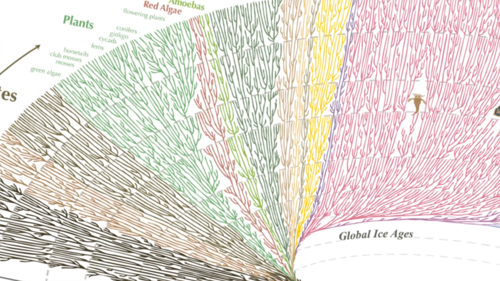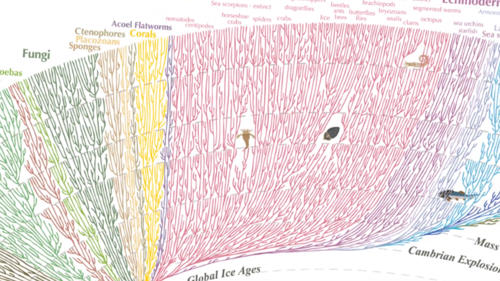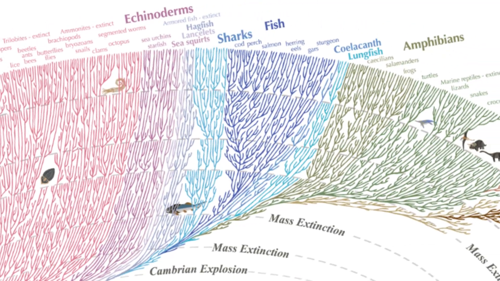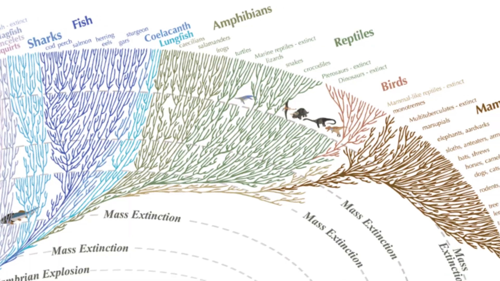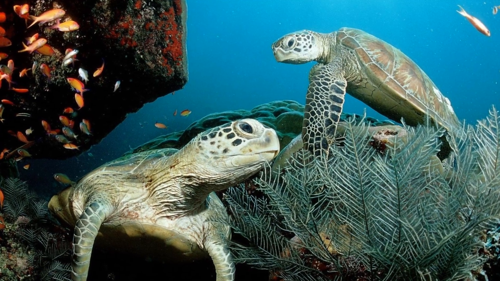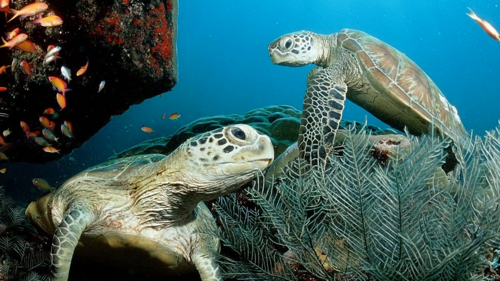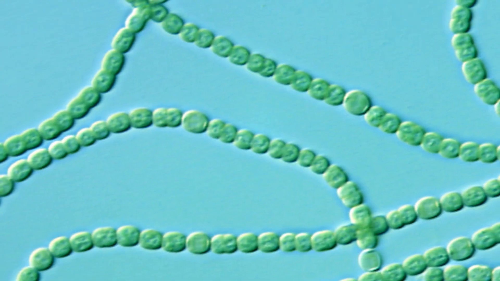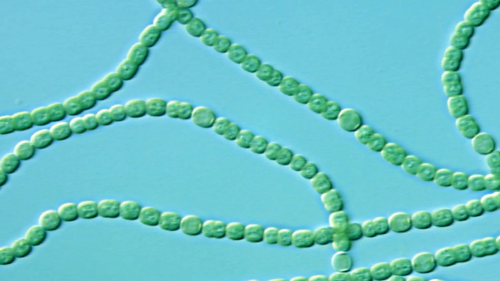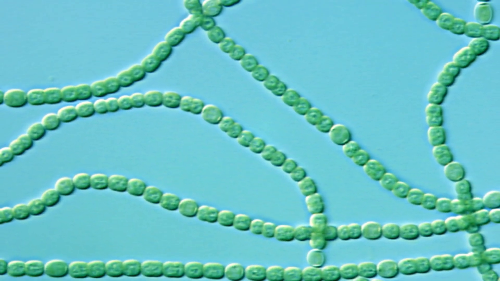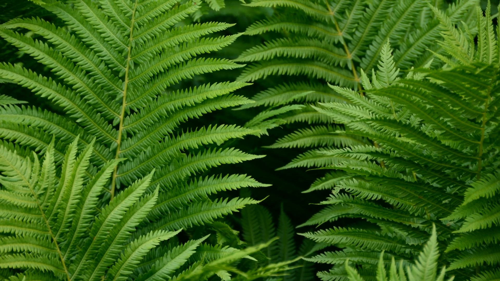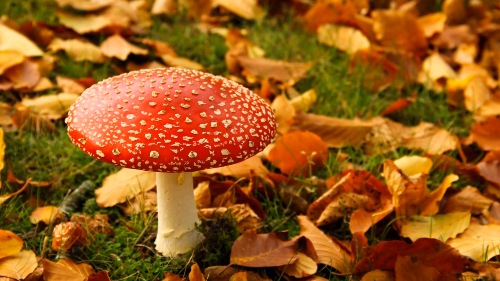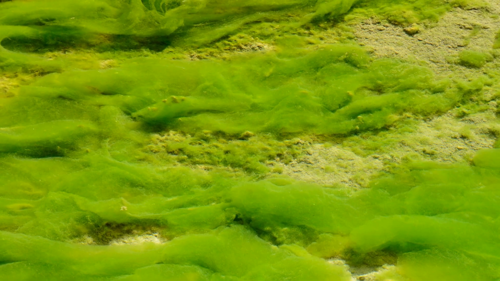The switch from unicellularity to multicellularity has occurred several times — in as many as 25 different places in the tree of life, going by the definition of multicellularity that is just a grouping of cells that move around together. However, if we stick to the less inclusive definition of a group of cells that all work together, then it has still evolved a surprisingly high number of times in different organisms. Multicellularity has arisen on many occasions in bacteria, although many members of this group are still single-celled. It has also arisen in plants, animals, fungi, and algae. In animals it has only arisen once, but in fungi it has appeared on three separate occasions, and six times in algae.